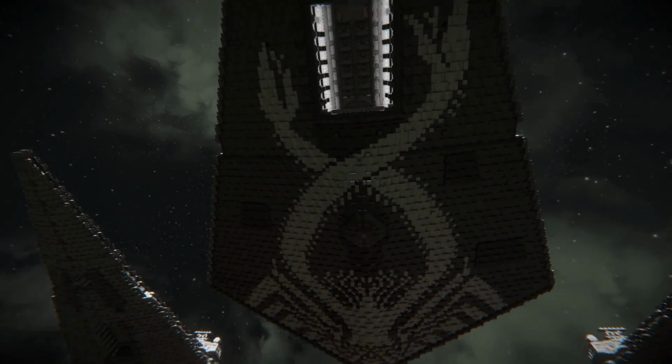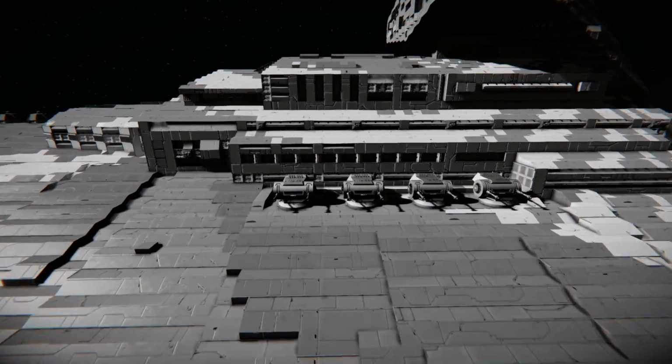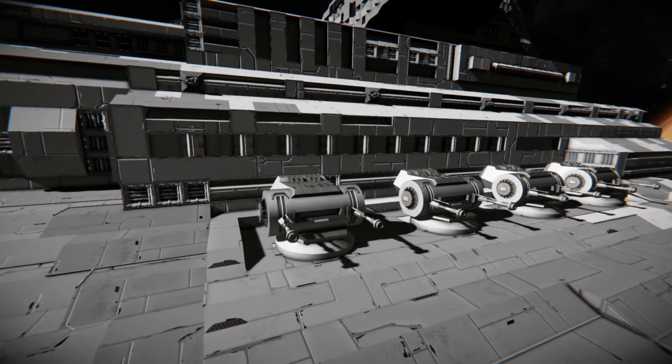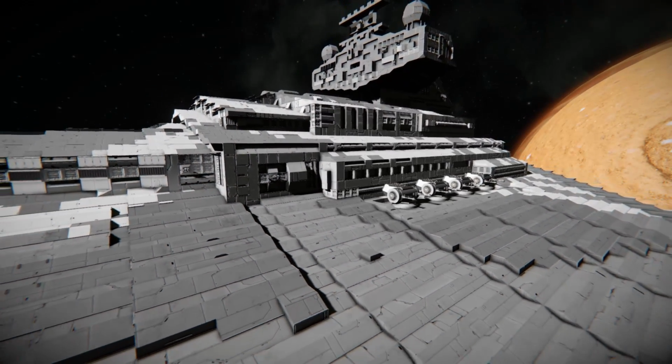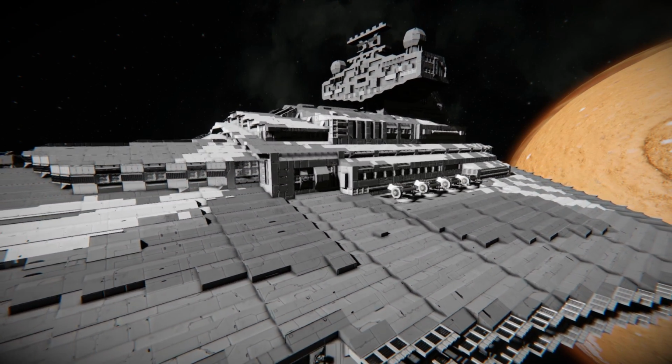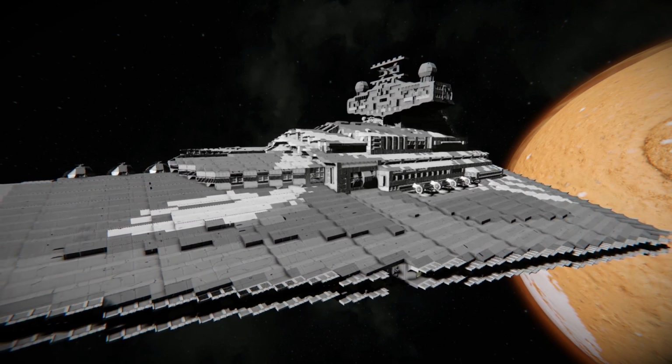Obviously, yes, we have the artwork on the sides here. Other than that, not much has changed. We do have different guns over here, which are these ones. These have been placed on Star Destroyers recently to replace the other turrets. Now, typically on the ISD-2s, you have the bigger turbolaser ones. I can't remember what they're called now, but you know which ones I mean. They're the four-barreled ones. Here, we have the old Venator style ones put on there.